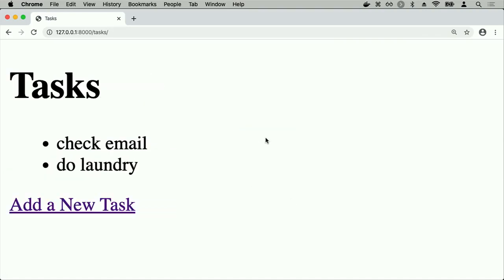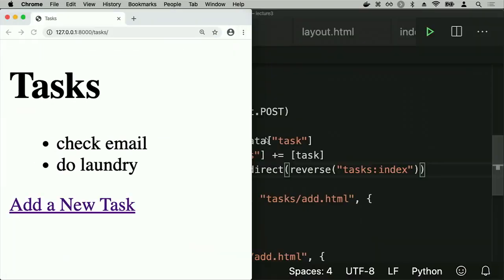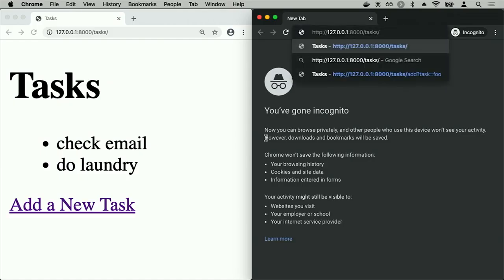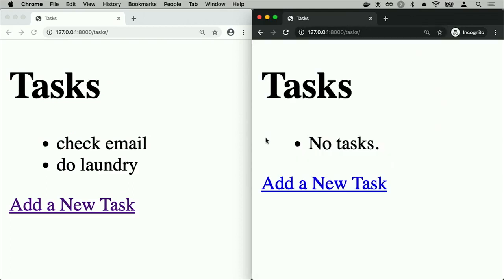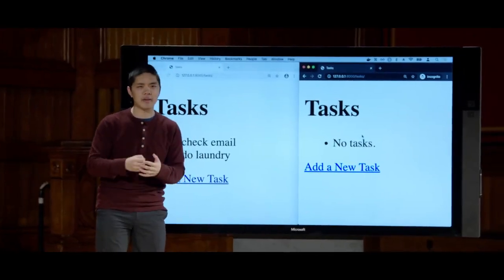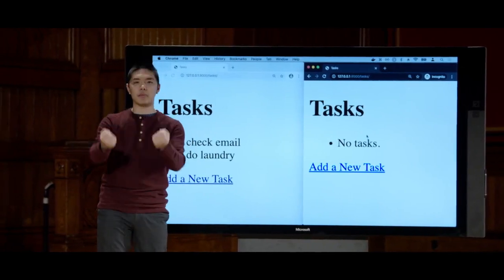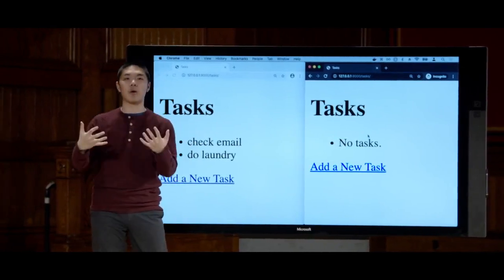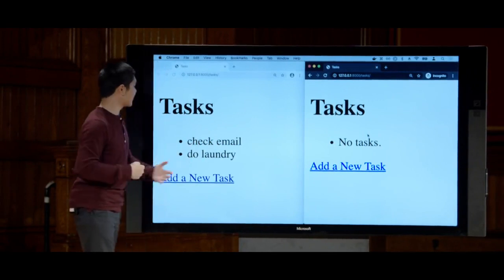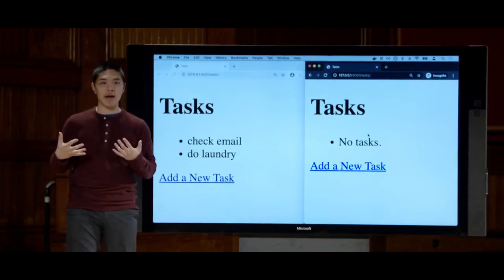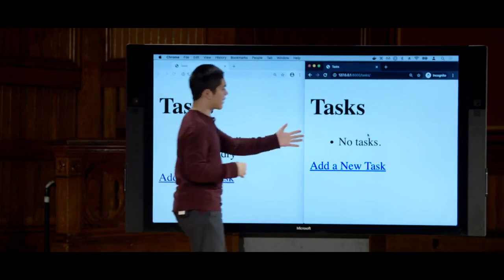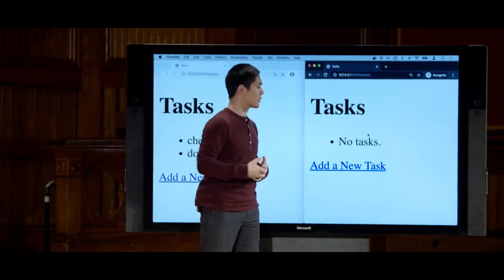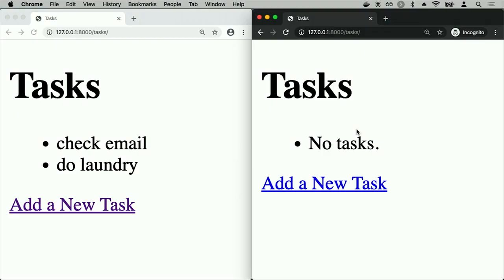But now importantly, if you imagine someone in an incognito window or on a different computer visiting my same website, going back to this page, what they see is an entirely different list of tasks because they have a different session. Those sessions are determined by cookies, these little hand stamps that help the browser to be able to give some information to Django's web server to say, here is who I am, so Django knows what data to show you. And in my original case, Django knows who I am, knows to show me these tasks. And in this case, it's a different user in an incognito window. And so what they see is a list that has no tasks inside it at all.